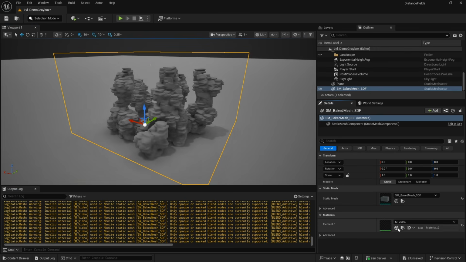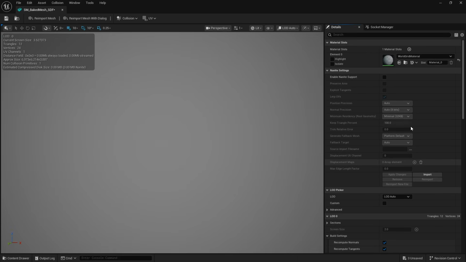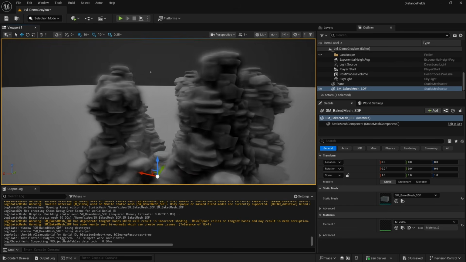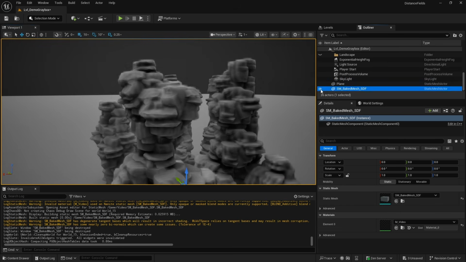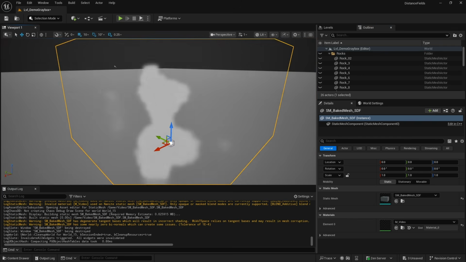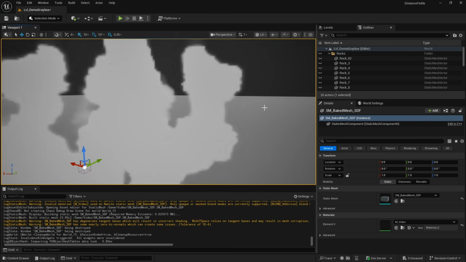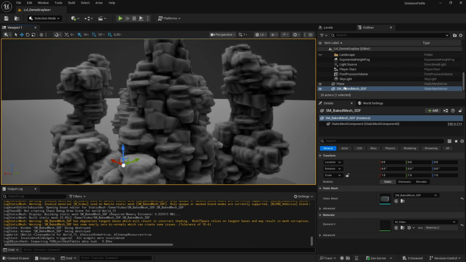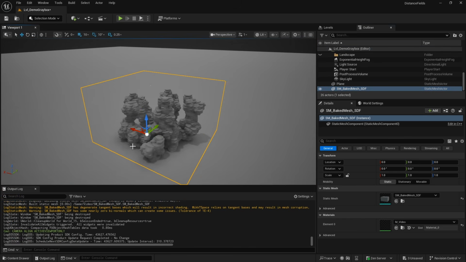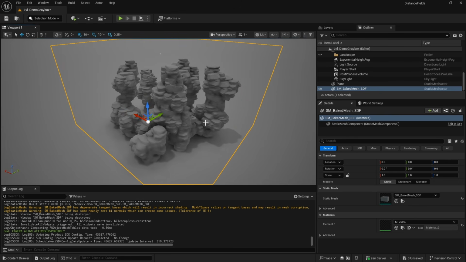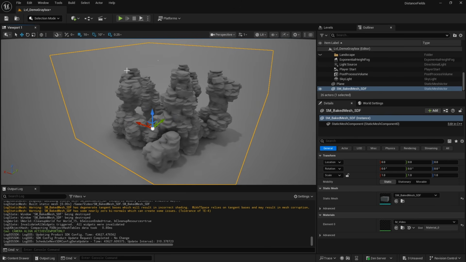Assign the material and you may also need to disable Nanite on the static mesh for this particular case. And voila! Our distance field is indeed correct. Great! Now this quick hack only works because the mesh perfectly matches the distance field domain. But let's say we have the world position of a particle and we want to sample that distance field.